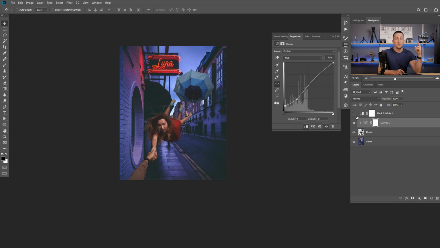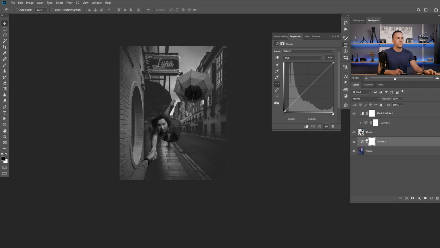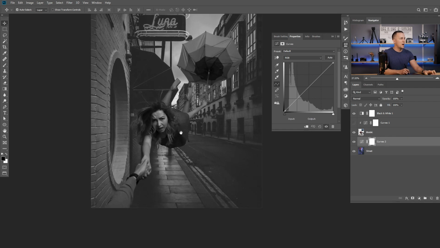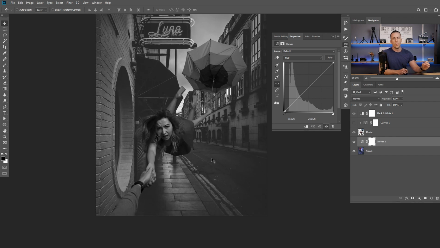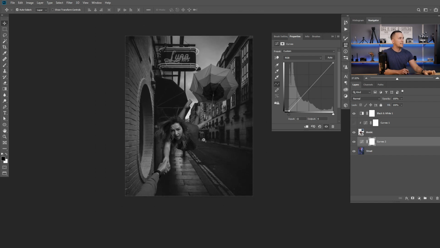So this is one option. Another way is to match the background to fit the girl. So how to do that? Let's hide the first one. Let's go back to black and white adjustment layer and add a new curves adjustment layer to the background. And now do the opposite. Now make the background's blacks more black, the opposite of washed out. As you can see here on the histogram, we have some small gap right there, and that means that the blacks are not completely black. So what you need to do is just to move this slider to the right where the histogram starts basically, and then your blacks will be really black. And this is it. This is another version.